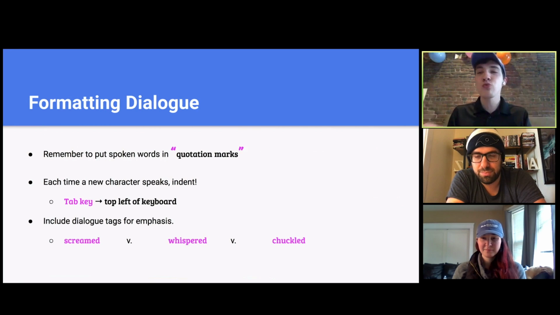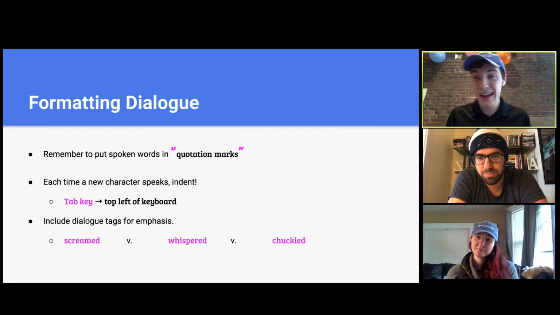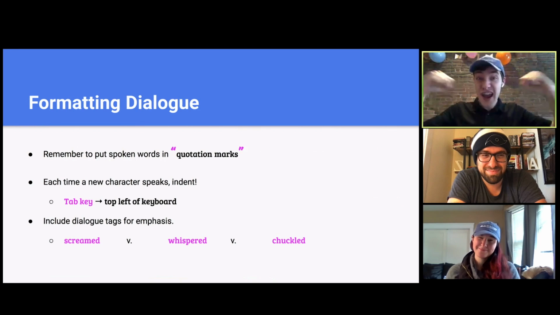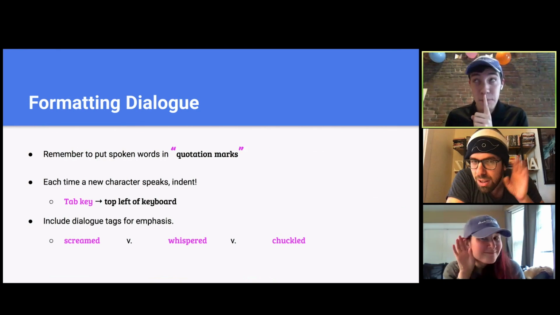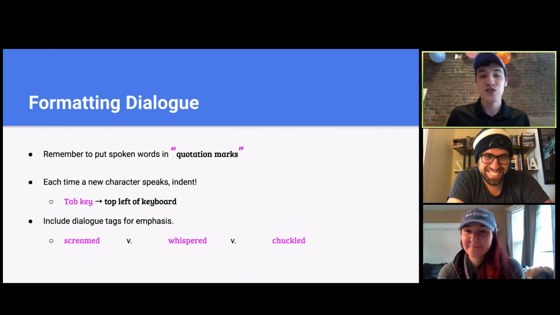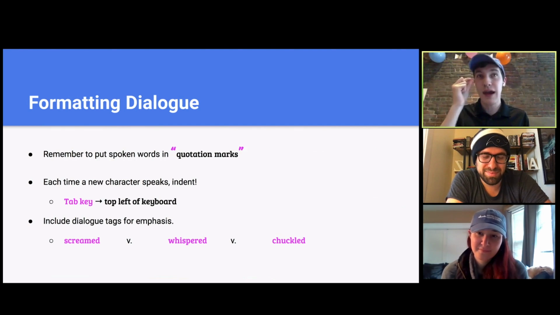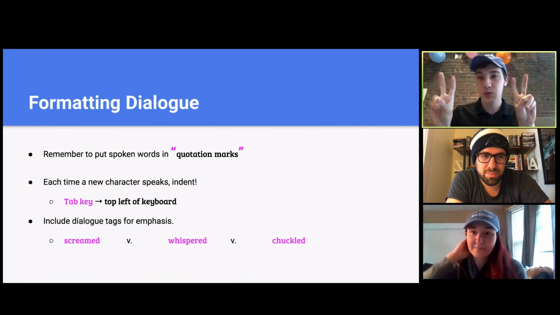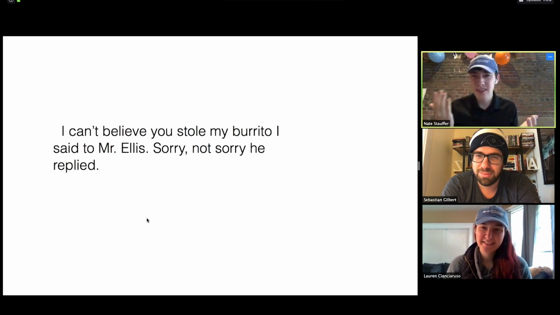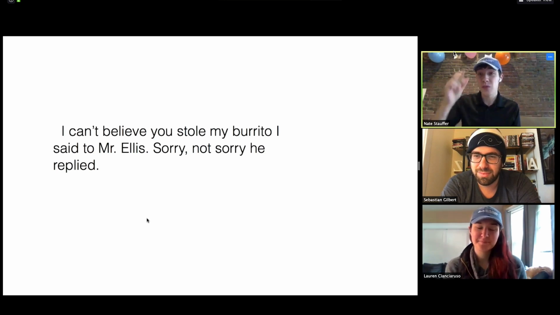So for example, here I have 3 different verbs I could use as a dialogue tag for a quote. I have screamed, whispered, and chuckled. If you think of each of those words, the way that a person would say a quote in that manner would sound different, right? If I scream, I might be very angry. But if I whisper, I might be keeping a secret. And if I chuckle, then maybe I'm doing something naughty, right? So picking a specific word allows your reader to think about how your character is feeling as they're saying these words in the quotations. So now let's look at an example of a couple lines of dialogue you might see in a story that we would write this week.